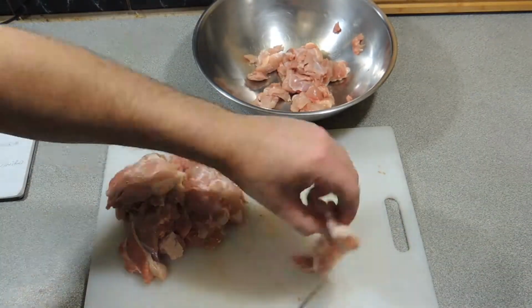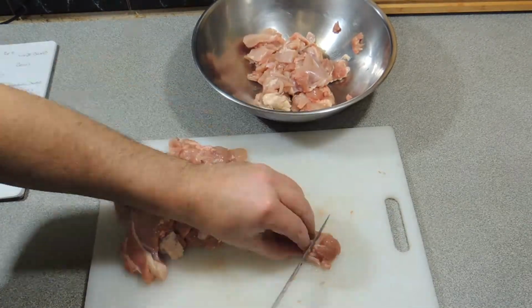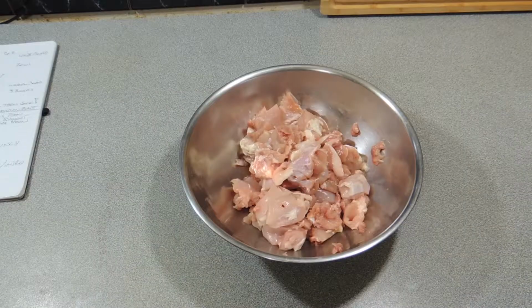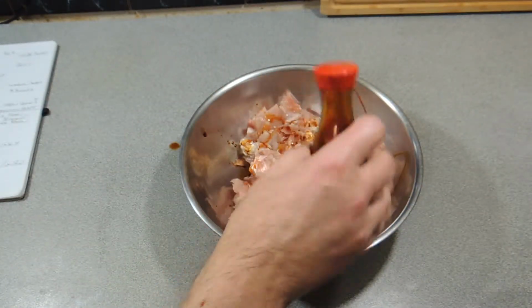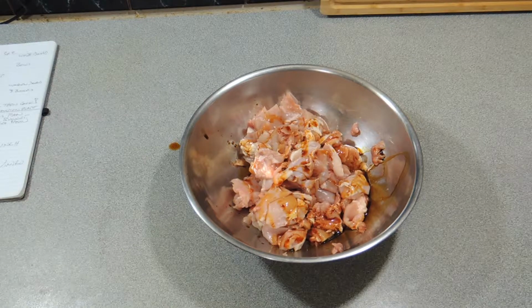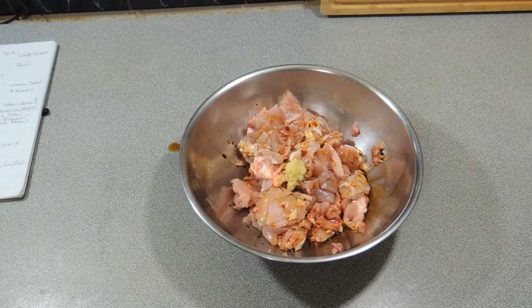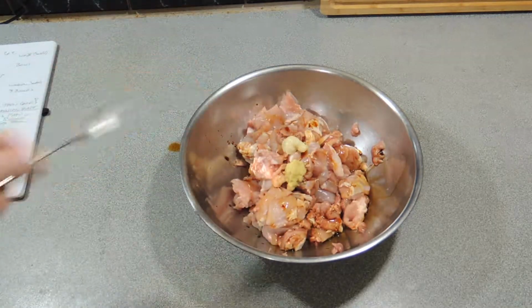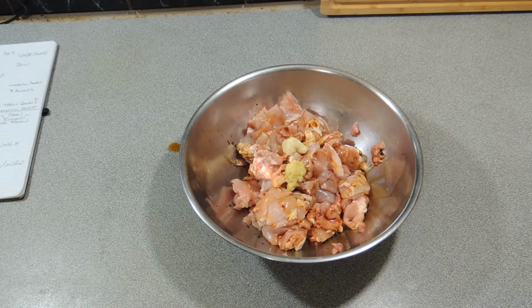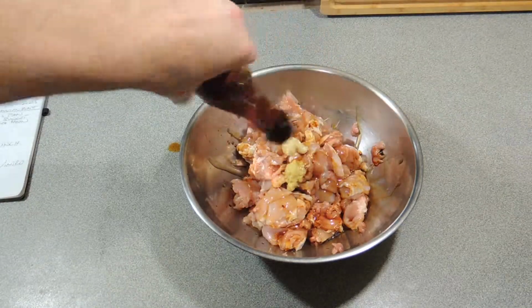No real rocket science. And basil chicken is just one of the most beautiful meals. One of my favourites. Alright, I'm going to put in about 2 tablespoons of soy sauce. And now what we're going to do is add about half a teaspoon of ginger and about the same again of finely crushed garlic. We're then going to cover that with about a tablespoon of sesame oil.